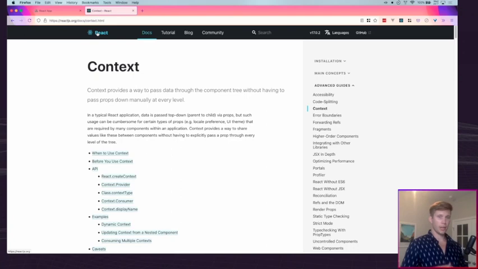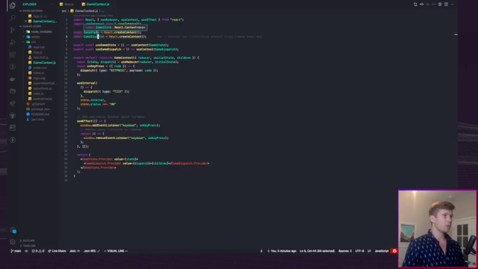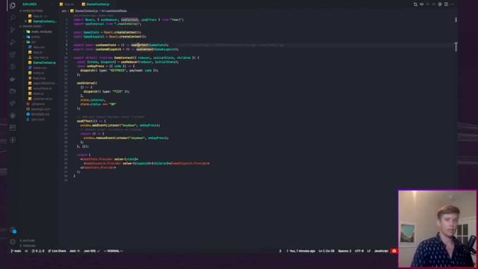So it's really nice if you have a super nested tree and you want a prop to go from the top parent all the way down to the bottom leg of the tree. And that's pretty much it. The core concepts of it is you create it, it can pass down state, and you essentially have a provider and you have a consumer. Since React hooks, the consumer has been transferred into use context, the use context hook. And essentially what this does is you have the context that comes out, you pass that into the use context hook, and it gives you the value for your context.